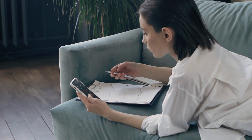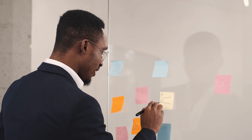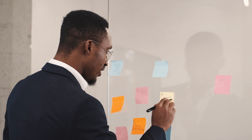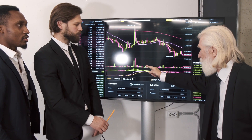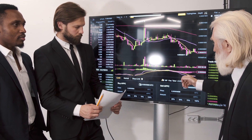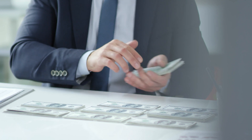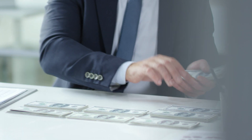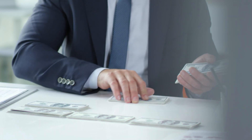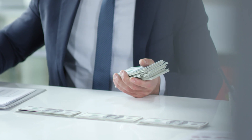Let's compare ETFs against bonds and stocks. Comparing ETFs to bonds and stocks is not a straightforward comparison, as each investment has its own unique characteristics and potential benefits and risks. Bonds are debt securities issued by corporations or governments. When you buy a bond, you are essentially lending money to the issuer in exchange for regular interest payments and the return of your principal at maturity. Bonds are generally considered to be less risky than stocks, as they typically provide a fixed income stream and are less volatile. However, the potential returns on bonds may be lower than those on stocks, especially in a low interest rate environment.